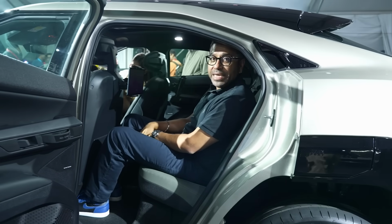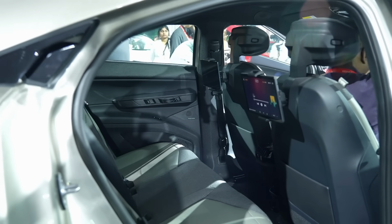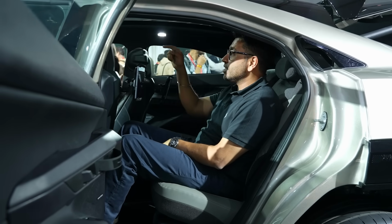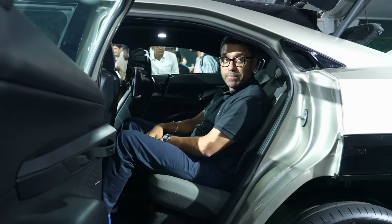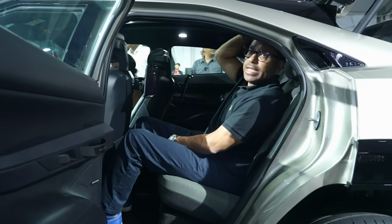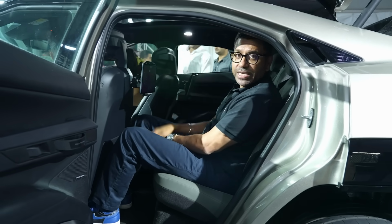Okay, back seat of the BE6E. Now it's got a 2775 mm wheelbase, so that's a longish wheelbase. And as you can see, I got some 3 inches of free knee room. There's a tallish cameraman sitting in front, so he's comfortable. There's enough space for me. The seat back angle is okay. The headroom is adequate. I wouldn't say it's a lot, but it's actually adequate considering this SUV coupe roofline.